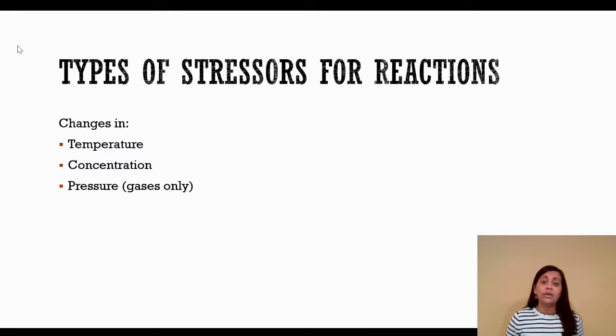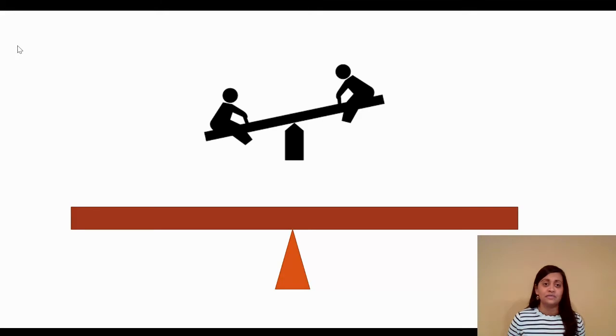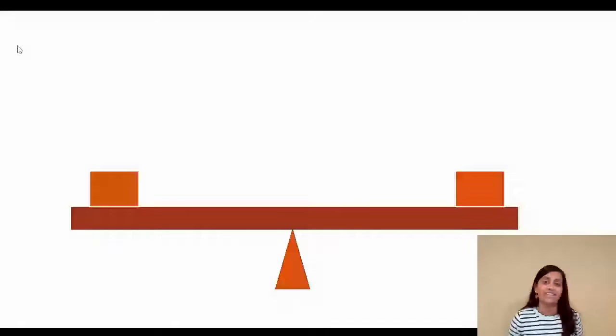We can also add other stressors to our reactions by changing its temperature or its pressure, but that's only for gases. So throughout this video, I want you to imagine a seesaw. We're going to use this little demonstration down at the bottom in order to show you that. I also suggest that students use a pencil and think about, okay, if I were to adjust one thing on one side, what would happen to the other side? That pencil really helps out when it comes to your test time.